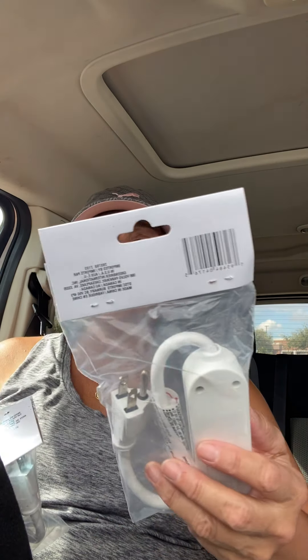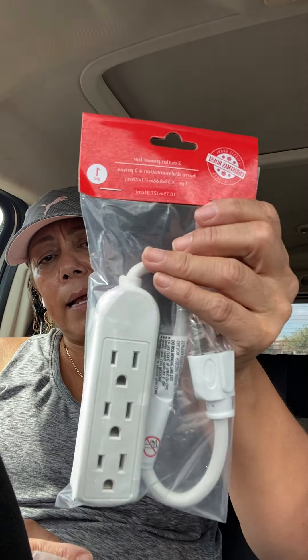Here's another one I bought — I've been putting these hooks on my wall in my craft room so I can hang up my earphones, masks, and stuff. I always use these. I even have one in my car that I spray-painted and I hang my little scent things on it. These are so handy.